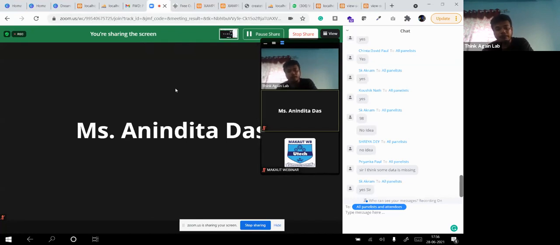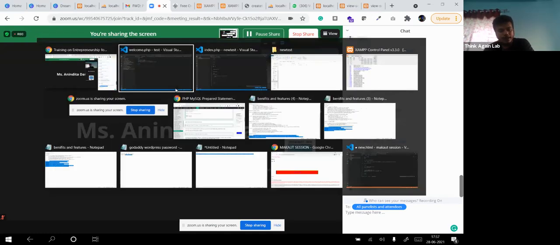I hope it is clear what the post method and get method are, and how to send data from a form to a PHP script. Now next, the interesting part: how to actually connect this PHP with the database, right, and do certain things.